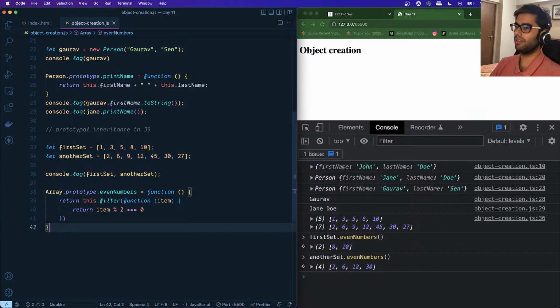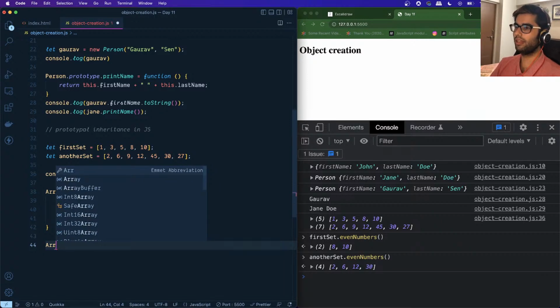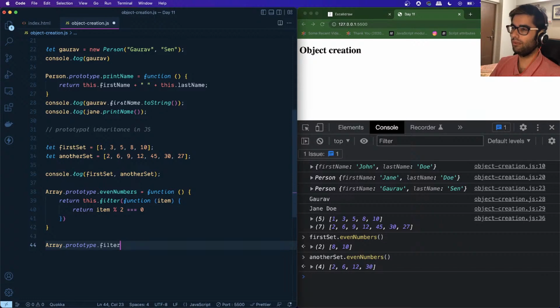So suppose what I want to do is change the way the filter functionality works. For example, I want to add some more things to it. Maybe I want to add a log statement along with the filter functionality, right? So what I can do is give it a function like this.